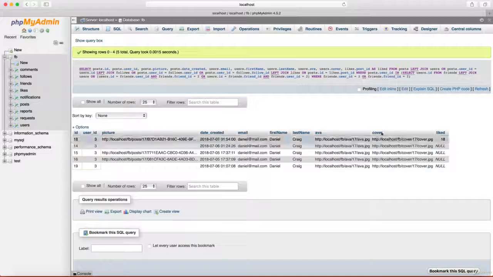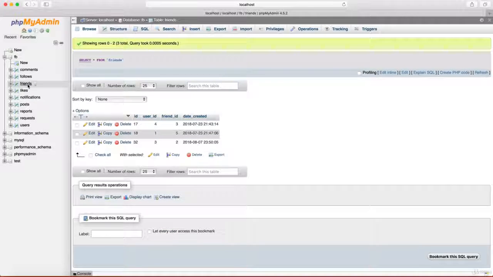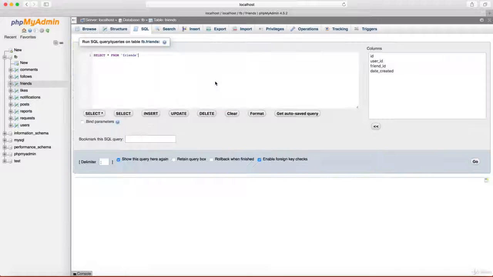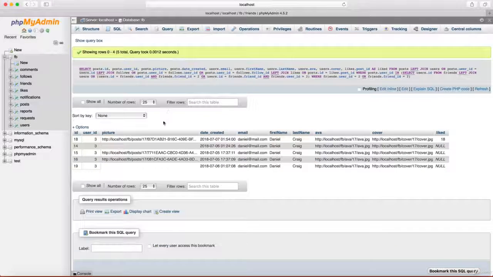Okay, so I'll build and run. So here we have got selected all the posts of my user. So the user 2, which is Jennifer Lawrence, she has only one friend who is Daniel Craig having the ID 3. So when I run this SQL, I'm able to select all the posts of Daniel Craig.